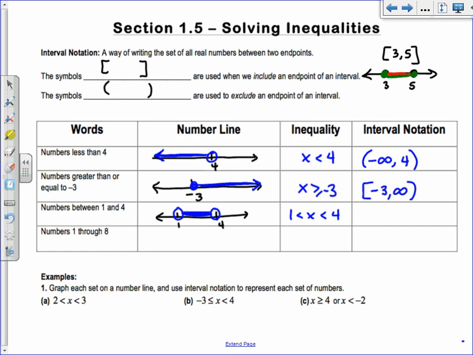On the left side, when you have 1 is less than x, that's really saying x is greater than 1. So any number that's greater than 1. And then the other part's saying x is less than 4, so that's saying any number that's less than 4 as well. So interval notation is going to be, if you go from the left to the right, the first number you hit is 1, the last number you hit is 4. So it's every number that's on that.